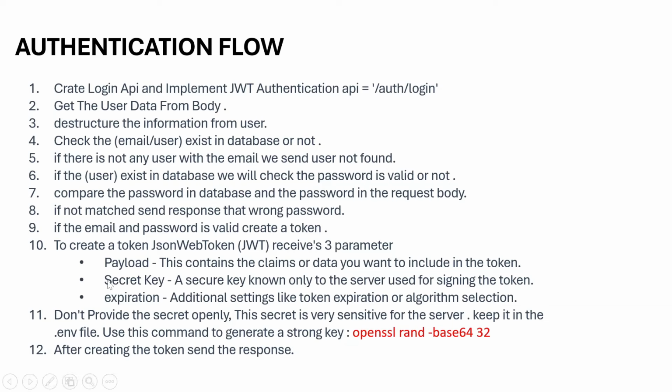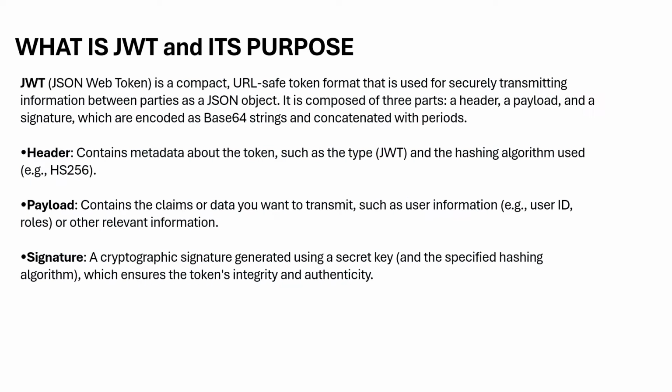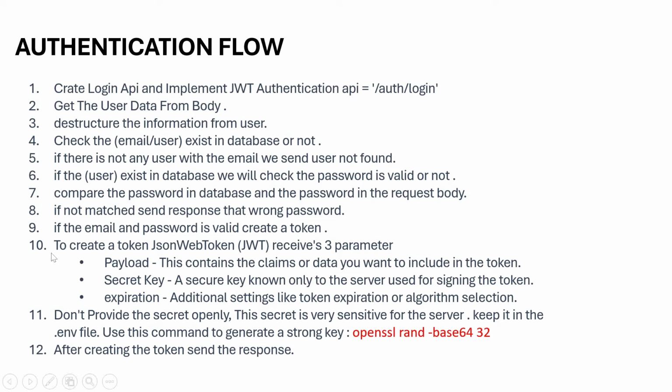But after providing this key, you can just go ahead and return an object, or return a user now with this access token within. You can either return only the access token, or you can even return a user with the access token. And we are going to talk about why you would want to return a user with access token or just access token only. To understand this, I will first have to explain what JWT is, because all these processes up to number 9, we have done before in other places like customers and other places, even in the user.